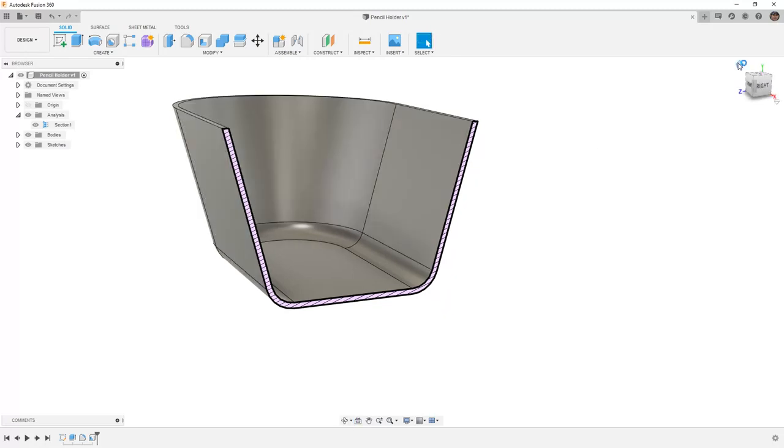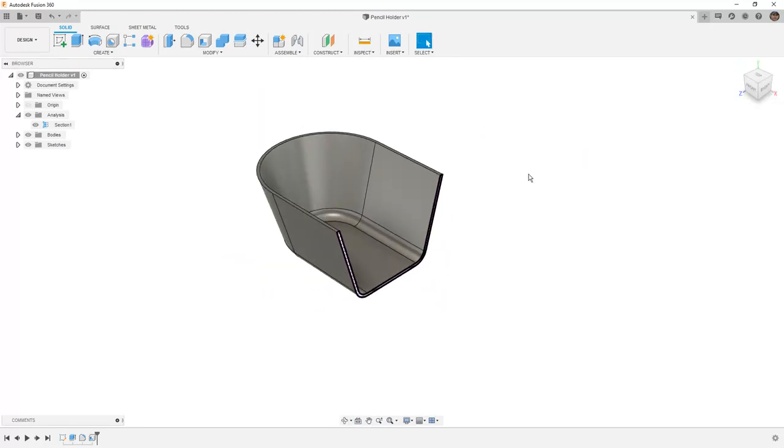For our purposes, we now can better understand how to apply draft for the extrude feature, and how to make updates to things like shells, and working with a timeline by manipulating the marker and determining at what point in time certain features are applied. From here, let's make sure that we do save this file before we move on to the next lesson.